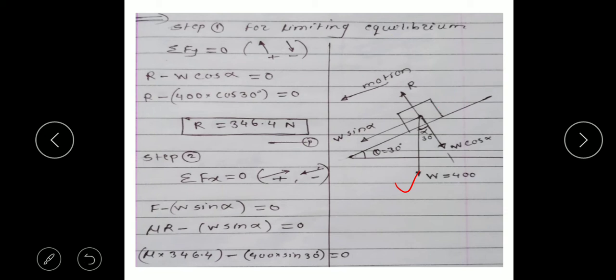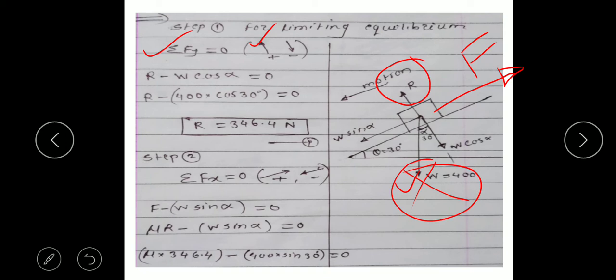Let's see, this has to show this F here. So we have now all the forces. According to that, when we think about the summation of all vertical forces, how many vertical forces are there? R, which will be in a positive direction because it is upward. Next, we don't consider the W because we have already resolved it.